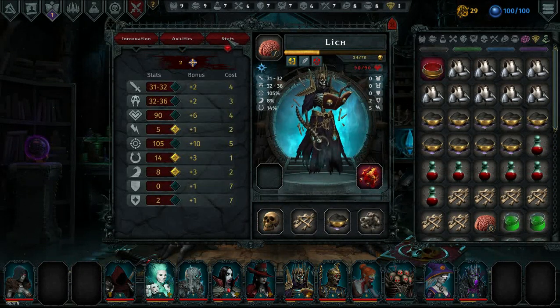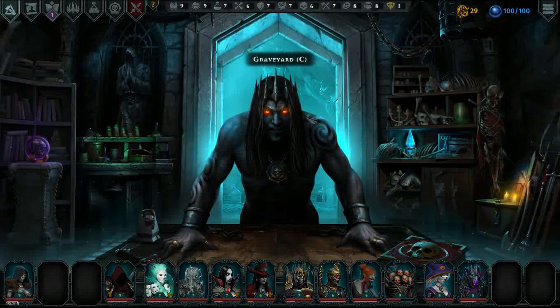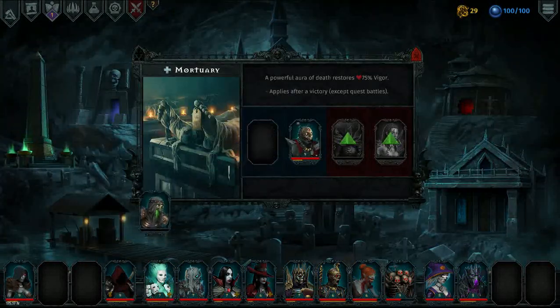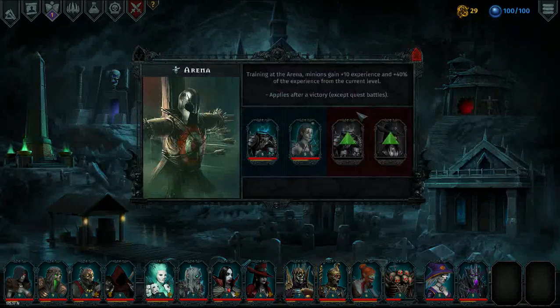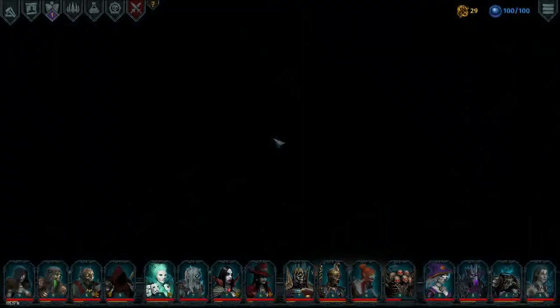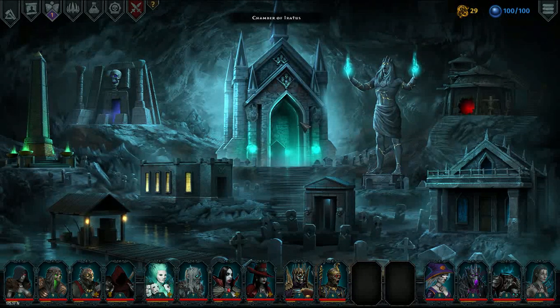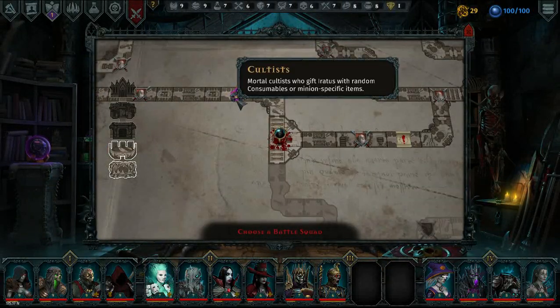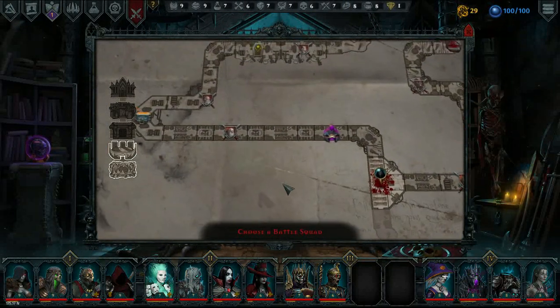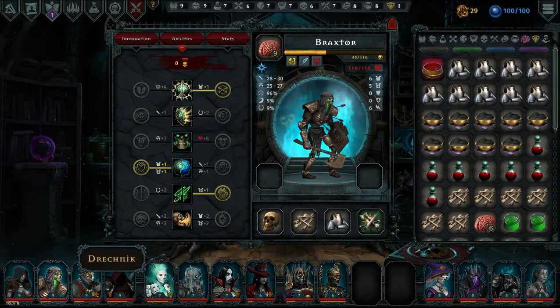Our Lich also gained a level. Yeah, let's give him a bit of evasion. There we go. Alright, we have minions who have healed, minions who have not leveled. We should maybe send those into the next fight. Let's do some more minion healing. And oh, cultists! Cultists, you are nice to us, cultists. You give us special toys. Elsinore, Braxtor.